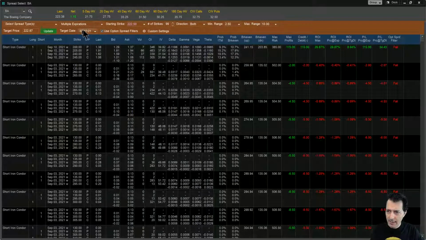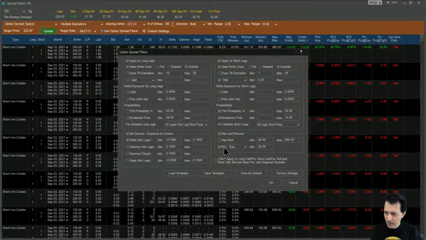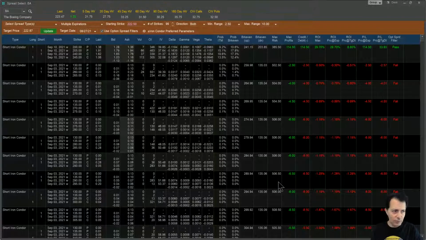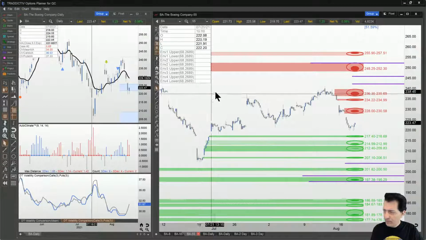Okay, so yeah, the target date. Thank you for that catch, Siderman, but it doesn't matter because I am looking at the column return on investment at expiration. So even if I selected target date 827, which is the column next to it, it's not relevant to me. It's not what I was looking for at the moment. Also in my settings, I have return on investment on expiration. I don't have return on investment on the target. This is what is on the template when you load it. So it's all good. What's not good is that premium is not enough. So we're going to go for the next one.